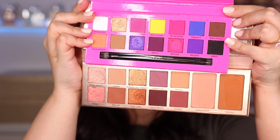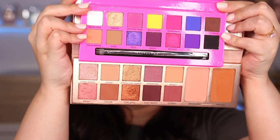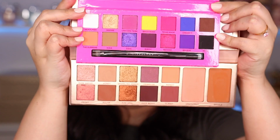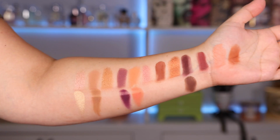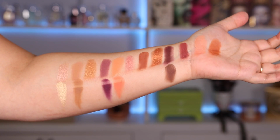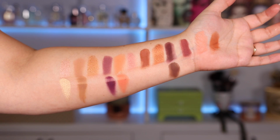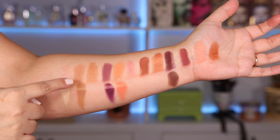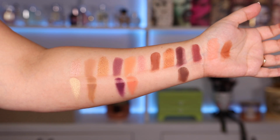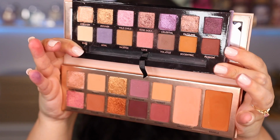And here's the Primrose palette next to the Alyssa Edwards palette. I feel like it might be silly comparing these two, but I'm gonna do it anyway. There might be like two shades that look similar. Okay, these swatches keep getting worse and I apologize. I swatched everything that was remotely similar for you, and the only one that actually is similar to one another, I would say, is this transition color right here, and that's it. Everything else has a different undertone. Okay, moving on to the next one.